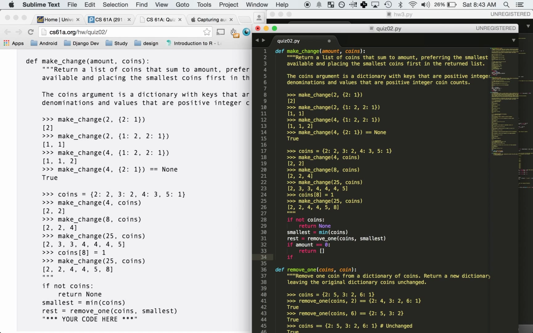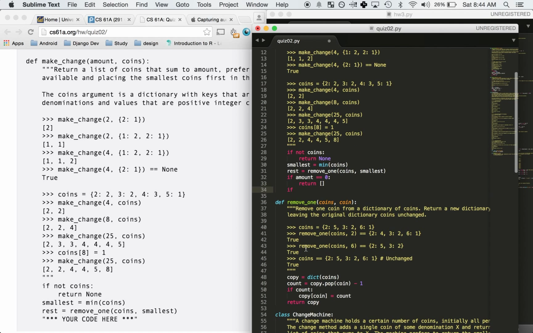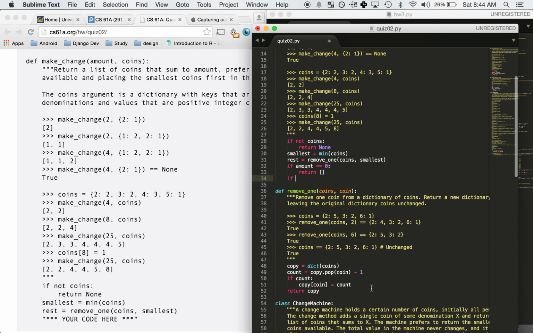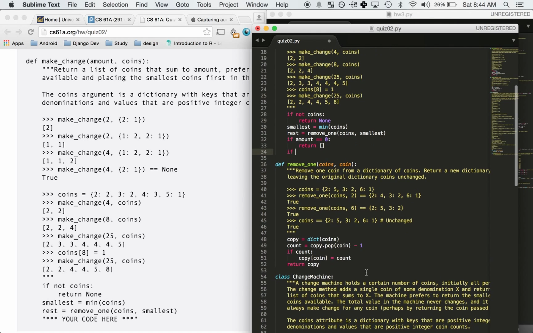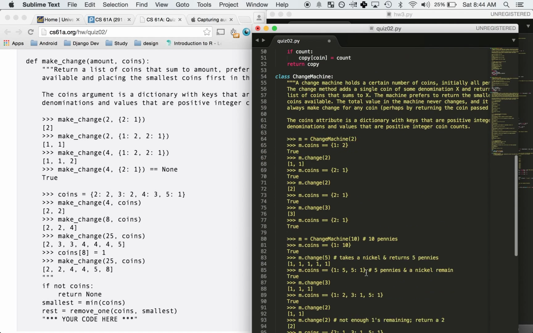So one of the other options is defined already. If not coins, which means I'm out of coins and I have this empty dictionary, then I'm going to return None. It looks like remove coins is defined here. What does it do? It's going to copy a dictionary, and decrement the item from the dictionary, and then return the copy of that.